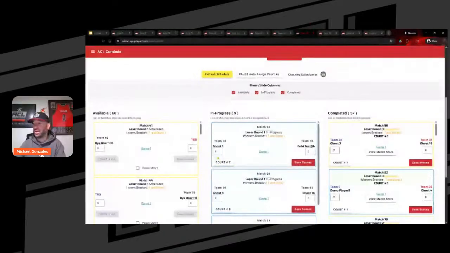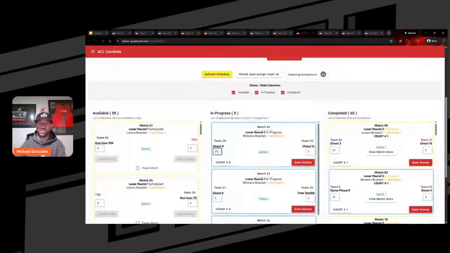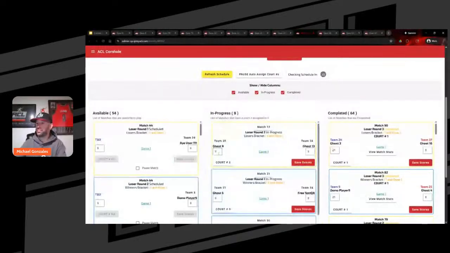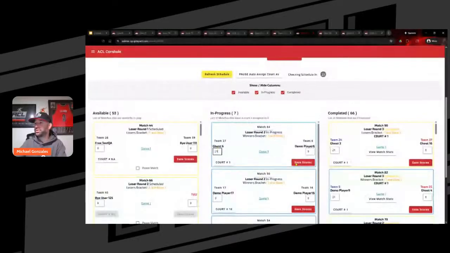This is a very large bracket. Like I said, I have 41 singles players in this bracket, so it takes a little time to get through it. I'll show you how that looks once we get caught up to a point where those paused matches actually make a difference. Quite a few games here to run through, and then we'll switch back over.